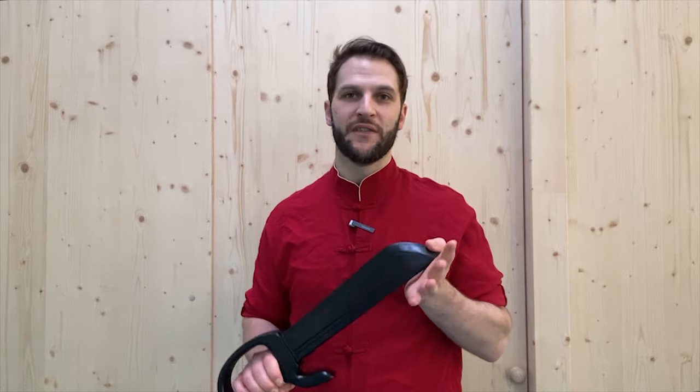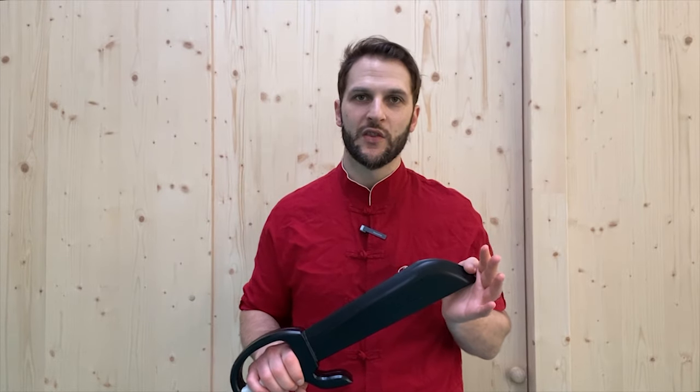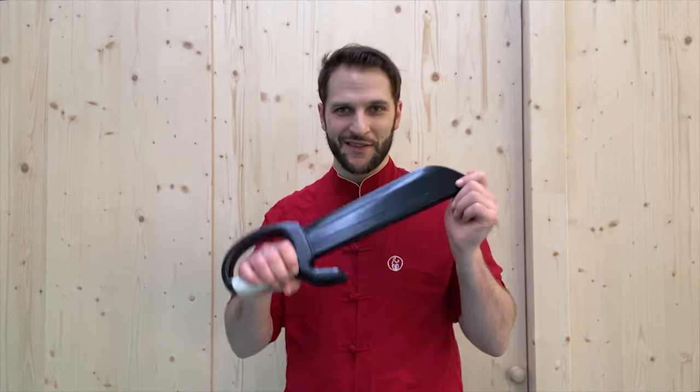And as far as butterfly knives go, I'm not a big fan of doing spinning for demonstrations because it's just not very long of a weapon, so it doesn't show as well as something like if you have double sticks or double broadswords. But it's still a part of our forms, and it's still important to practice in your training. So grab your knives and let's go get to work.